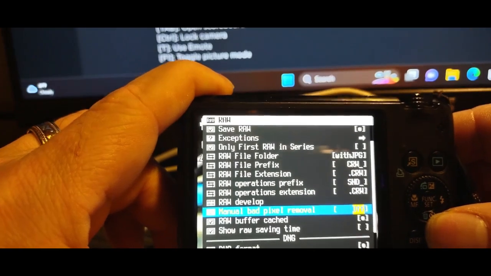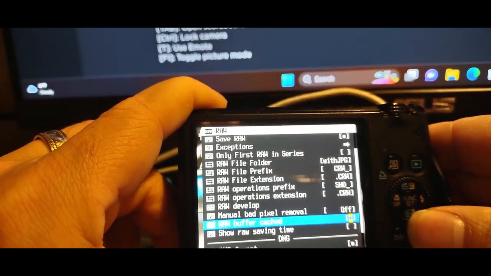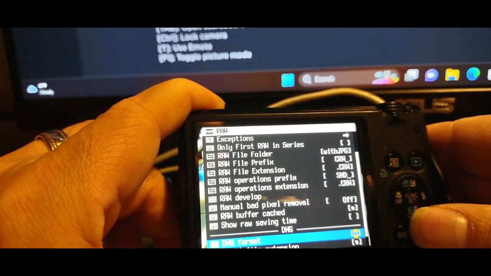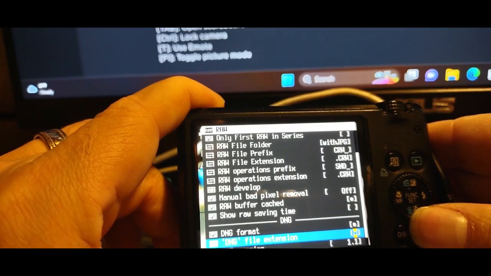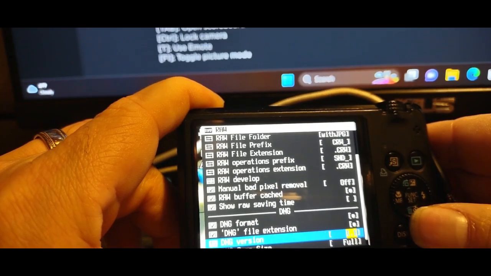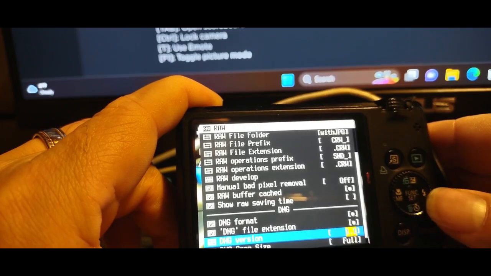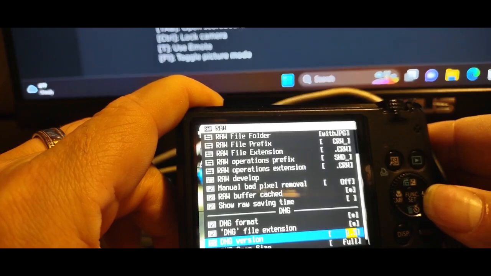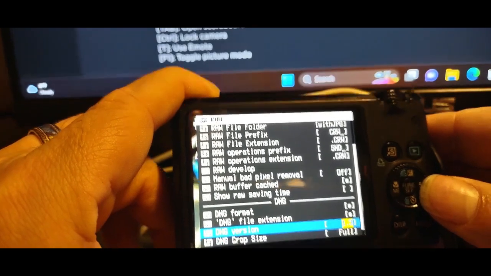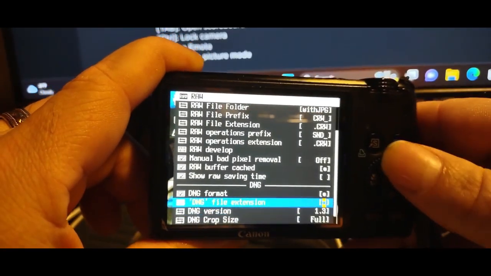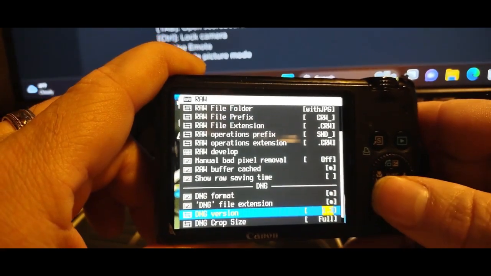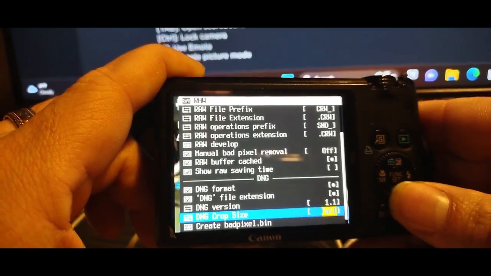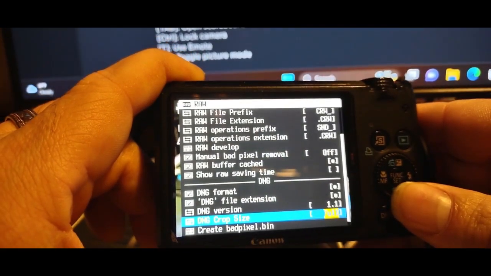Manual bad pixel removal off. Raw buffer cached. Show raw savings times no. DNG format selected. DNG file extension selected. Now for me to get the bad pixel removal to run correctly, I originally had it on 1.3. See, it was on 1.3 and it didn't work correctly. I changed it to 1.1. That worked correctly. DNG crop size, I choose full.